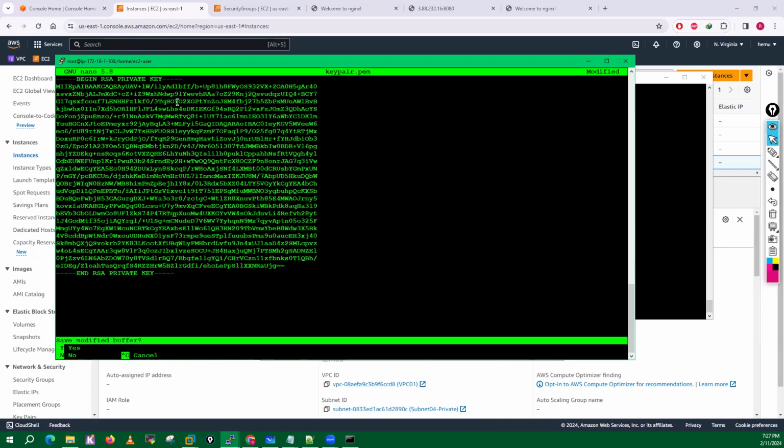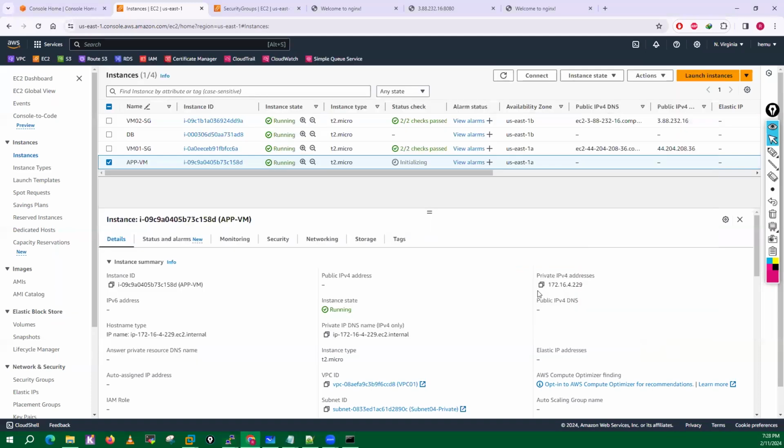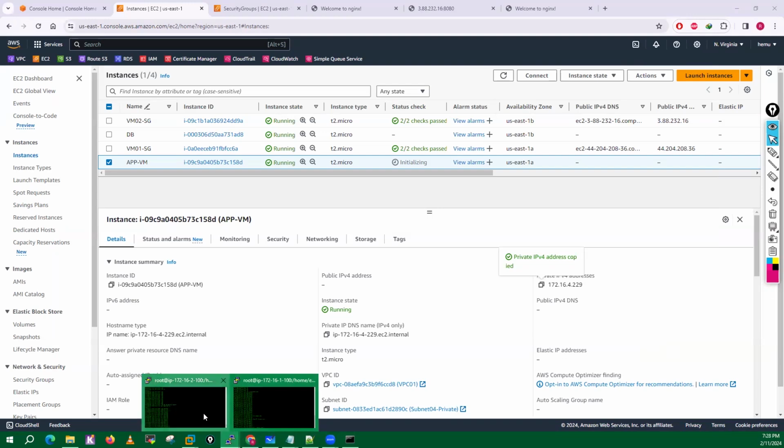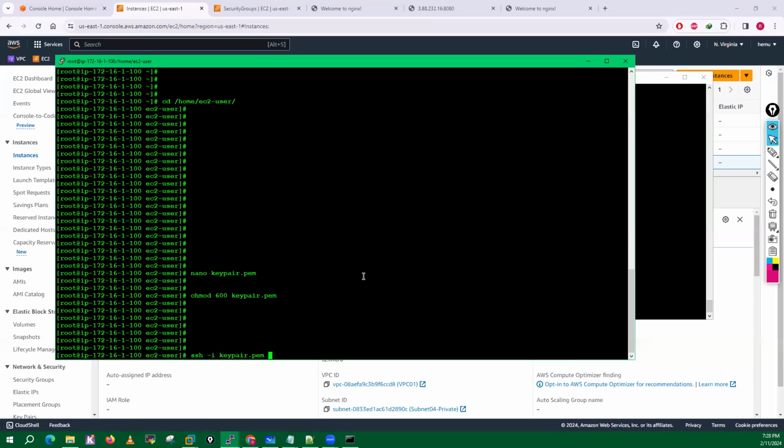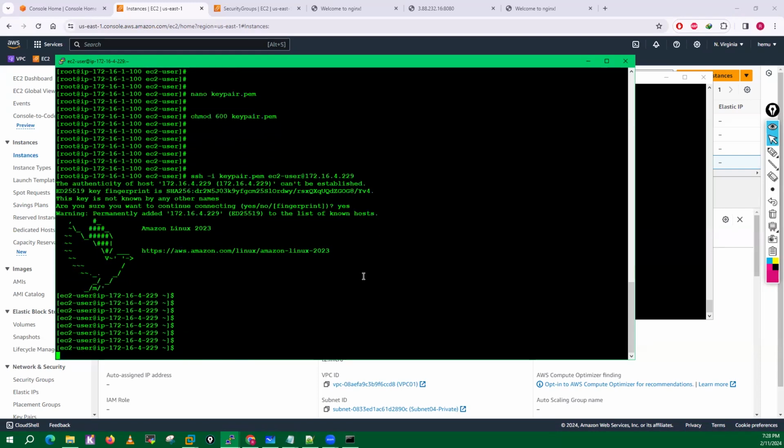Control X, Y, enter. chmod 600 keypair.pem, then type ssh -i keypair and put the IP address of this VM, which is this one, right? I'll go here. The username is ec2-user, right? ec2-user@ Yes, see, I got the access of this particular VM, right?